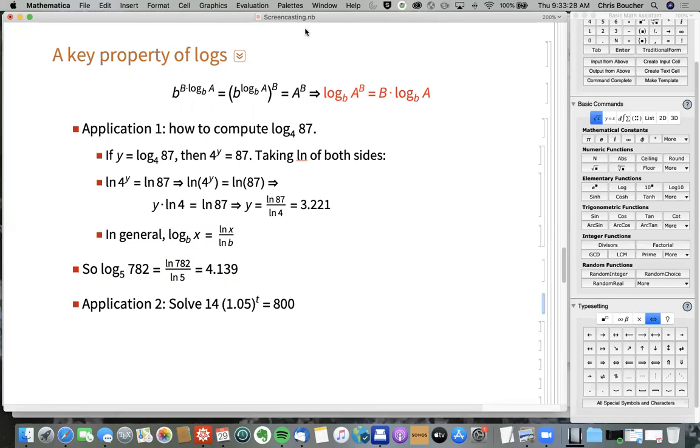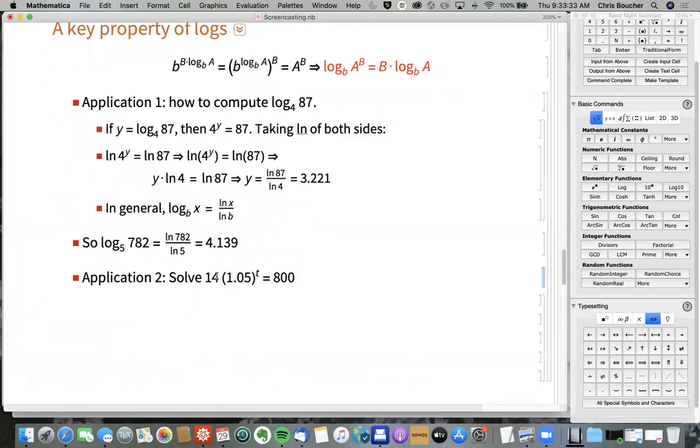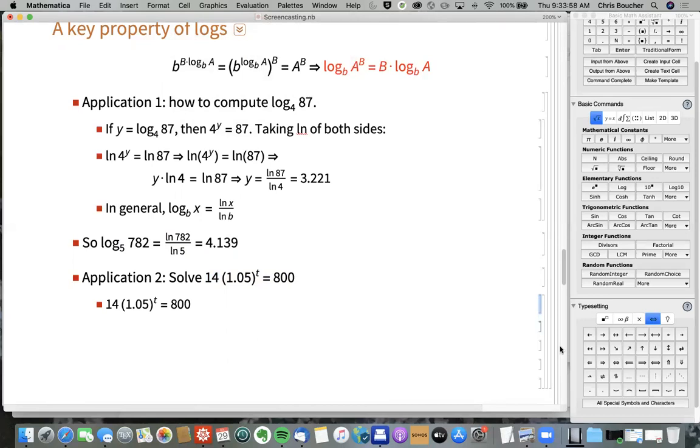So let's try to solve probably the hardest exponential equation we have seen yet today, this one right here. Now, the variable is right there. It only occurs once in the entire equation in that exponent. And what I want to do is do things to both sides that sort of get that variable by itself as much as possible. Well, the first thing I'm going to do is get rid of this 14, right? That'll make things a little simpler. So I'll divide both sides by 14. Again, I want to kind of get stuff away from the variable, right? So that's just the initial equation. I haven't done anything yet.